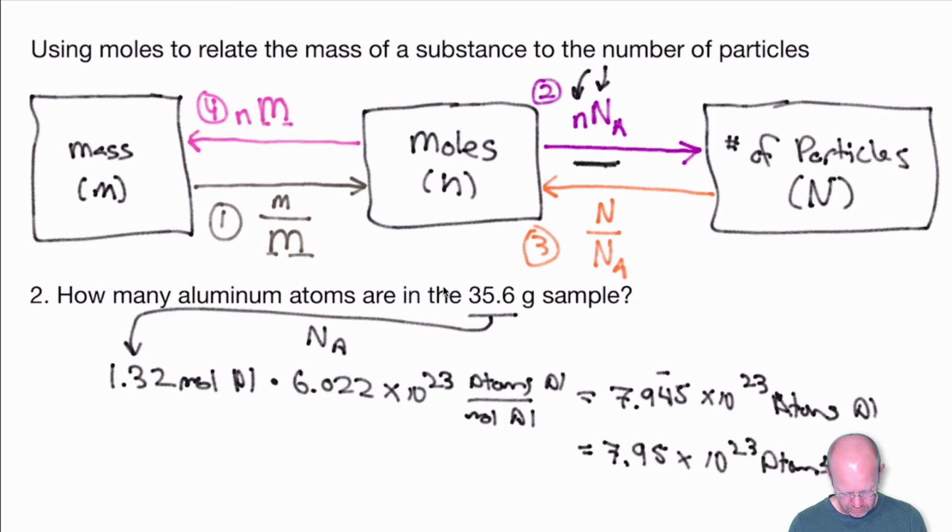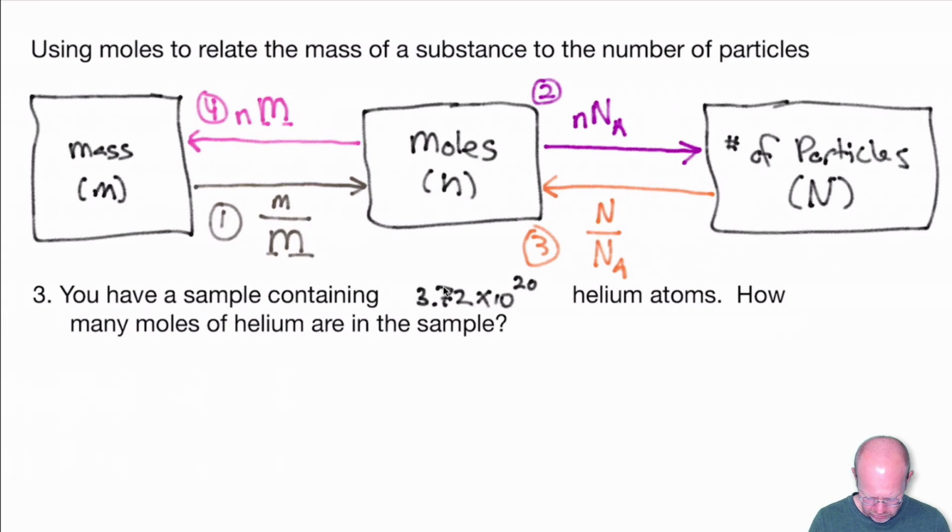A gigantic number, right? That's why we have to use this unit moles, because it gives us a reasonable number to work with. It's much easier to think about 1.32 moles than it is this astronomical number of 7.95 times 10 to the 23rd. Okay, now let's practice going the other direction. Let's say we're starting with a number of particles and moving back toward what the mass of that sample would be. It's kind of hard to imagine a scenario where you could count the atoms and you're after the mass, but let's just use it as a practice to figure out how these calculations with moles work.